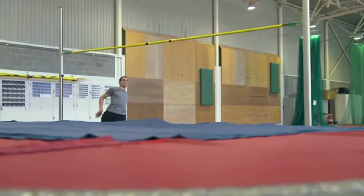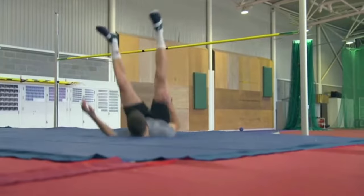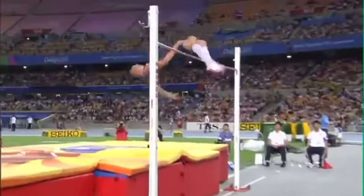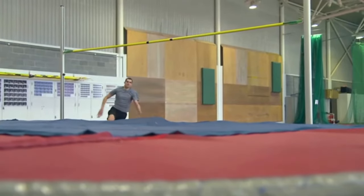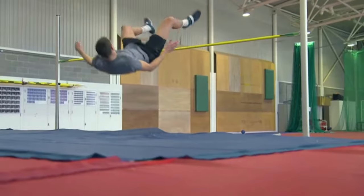We also want to lean away from the bar when we're running into the bar, when we're on that curve. Otherwise, if you're upright, there's a good chance that when you do take off, your body will move forward or left or right, depending on which side you do your run up on, and you'll effectively jump into the bar. So by leaning away from the bar, we counteract this effect.